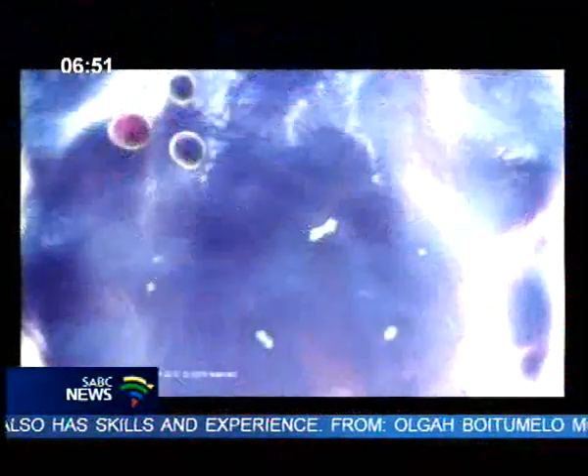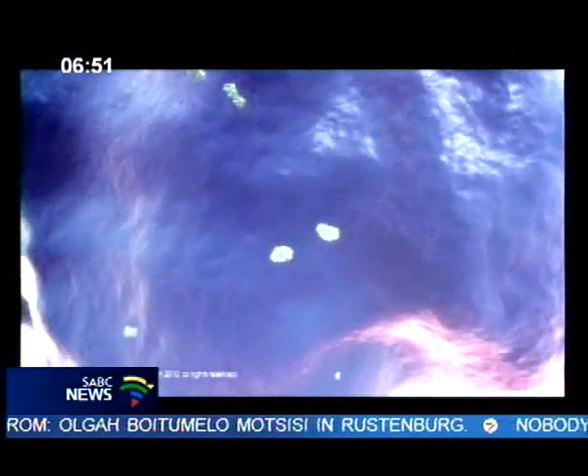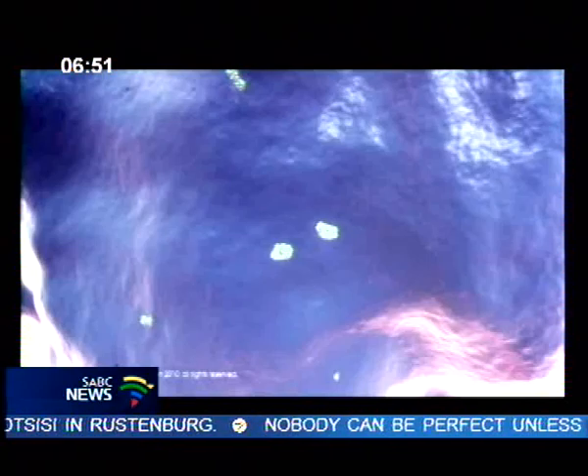She received 40 pieces of specially cloned skin — take us through the process of how the actual operation went. We were in communication with the transplant people picking it up from the airport, letting us know how far they were from the hospital. We had to have her in theatre with all her wounds clean and the bed ready for the grafts. As soon as the grafts arrived, we made sure there was no possibility of infection in a controlled theatre environment. We carefully placed the skin onto her body using clips and little stitches to secure the grafts, then splinted and kept her very immobile to make sure those grafts didn't move.